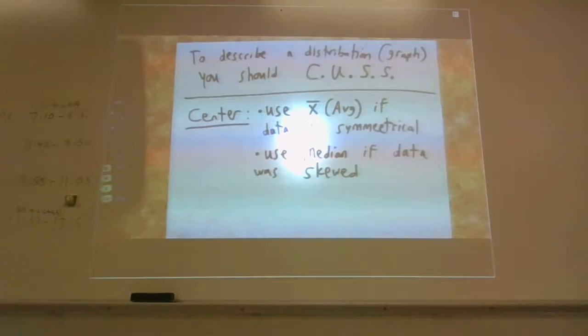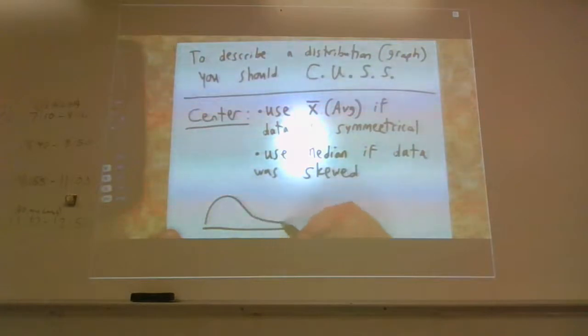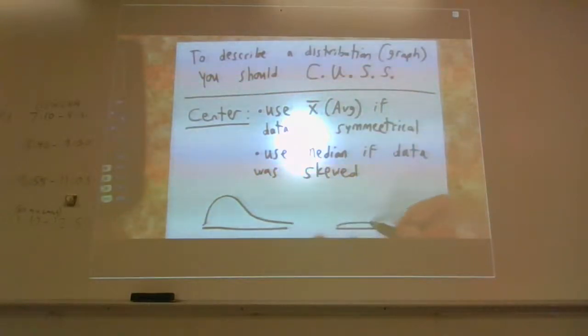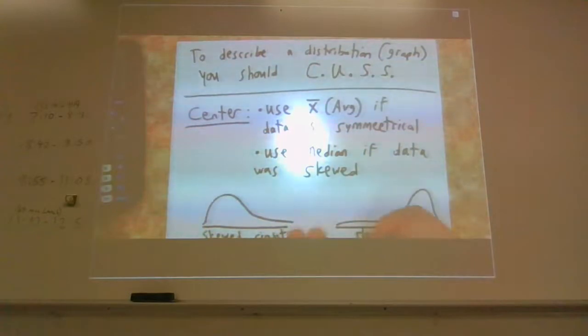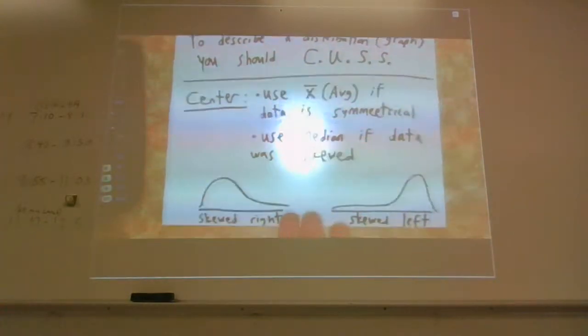Now, what do I mean by skewed? Here's a couple examples of skewed data. This is skewed right, and this is skewed left.